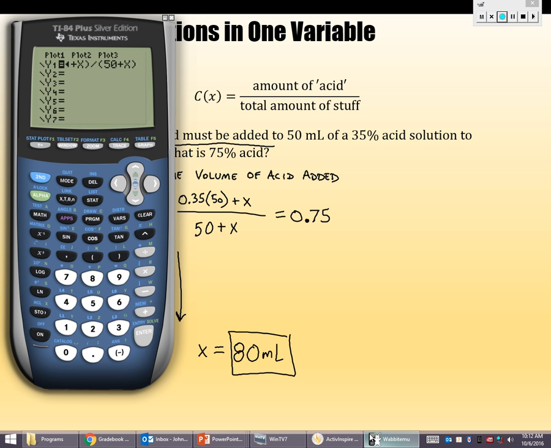Here it is in y1. I put it in my calculator. What window would be appropriate in this context? Keep in mind the context of the problem. What's x represent? Yeah, so it only makes sense for x to be positive. So how about 0 to how many milliliters we care about? Certainly maybe we're adding 100 or something. We already have a good idea because we solved this question too.